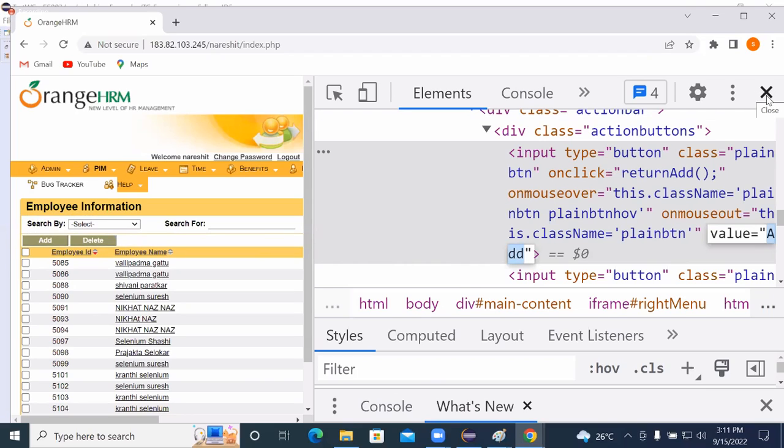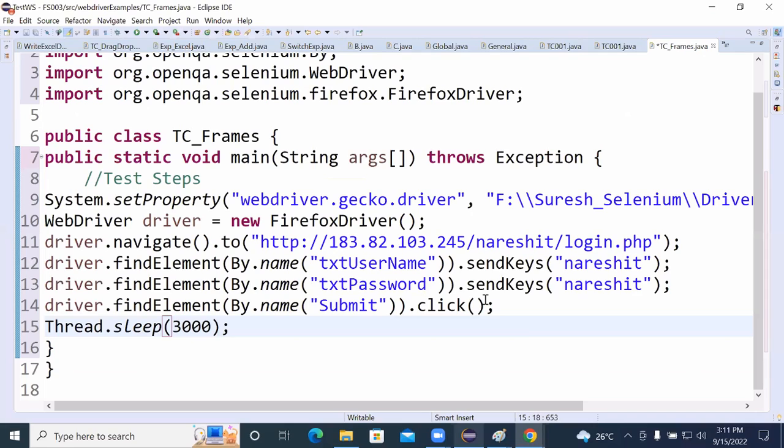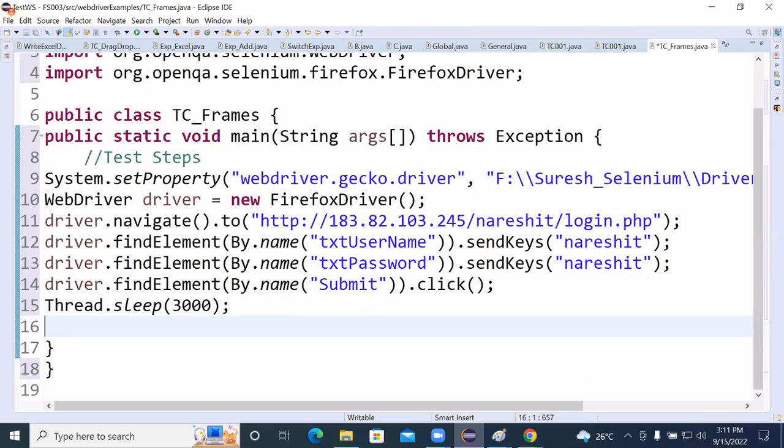Now we can see how exactly we can write the XPath. What is the tag name we got? Input. Okay. Once you are done with the login, you need to write code. We need to click on the add button.